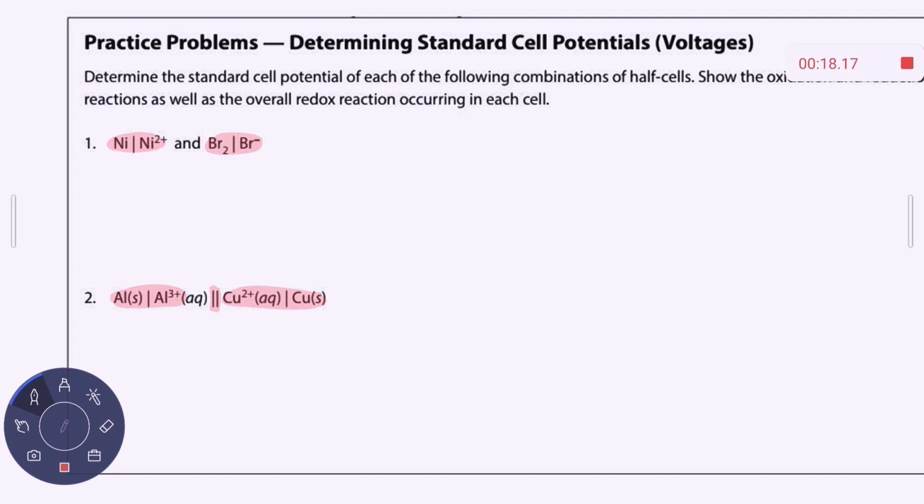So let's look at the table. You're looking for nickel and bromine. I found on the table Ni plus 2 electrons, and then I've got nickel solid. And then I've got my bromine like a quarter of the way down the table. Actually, I should put these in the proper order, so let me put the bromine up above it. So bromine is here.